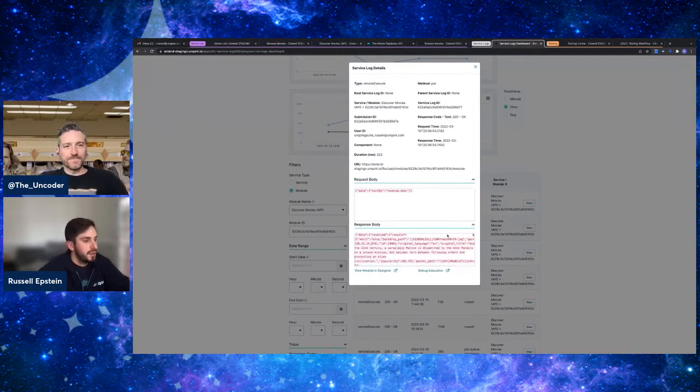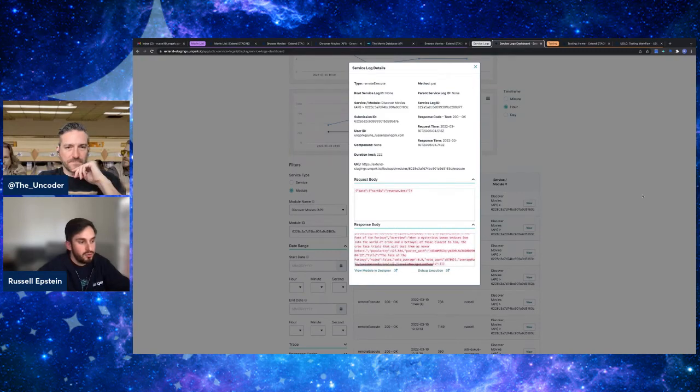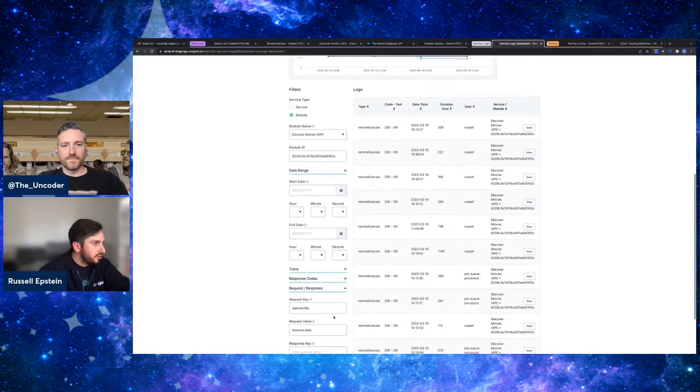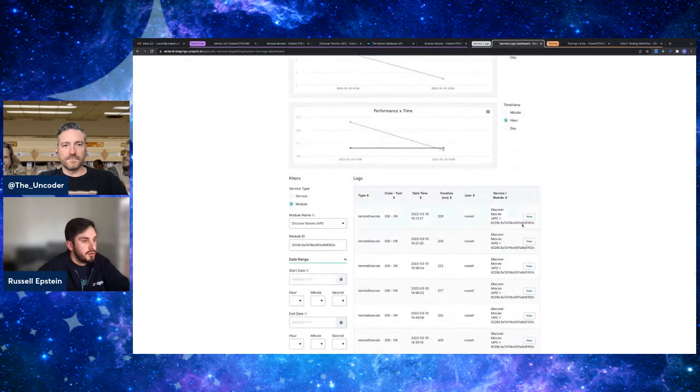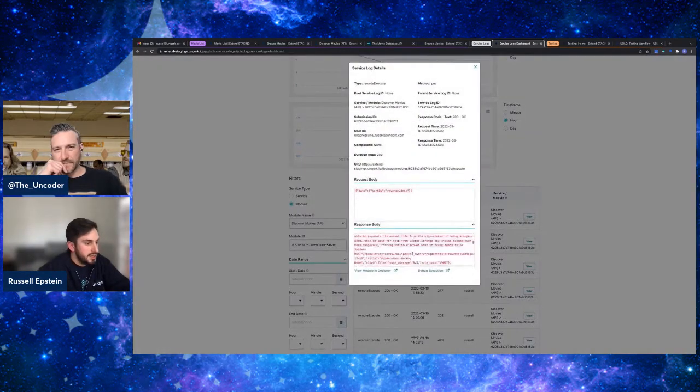Sweet. Great. So this information is great to show me what data was getting returned to me from the response body. So I can see here, well, not in this one actually, but if I look at the most recent one without this filter, then I should be able to see that.